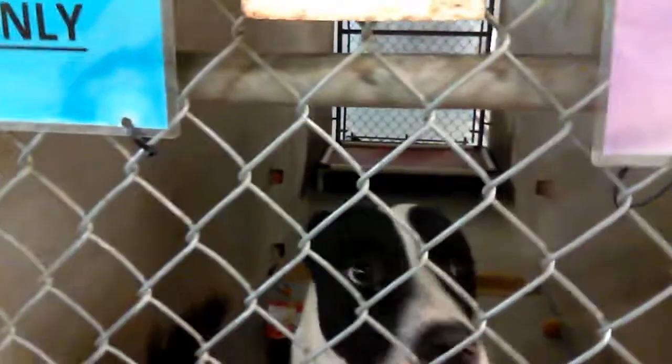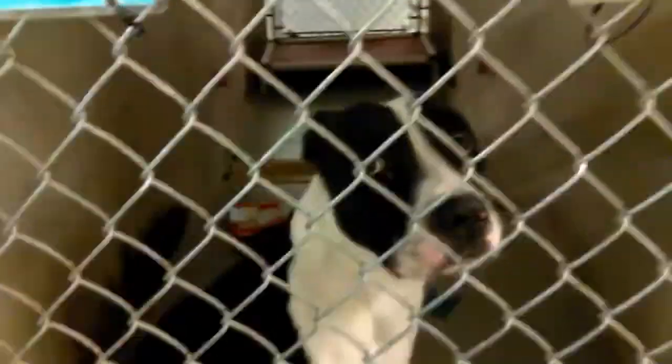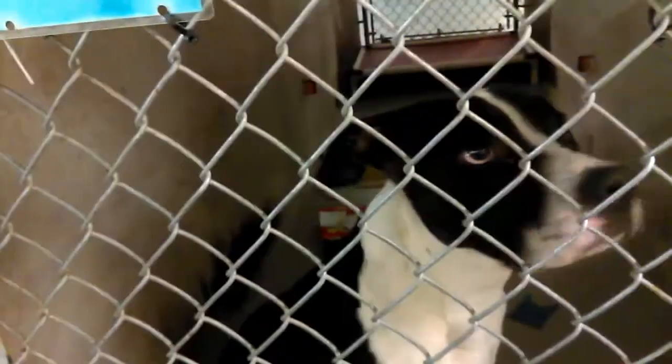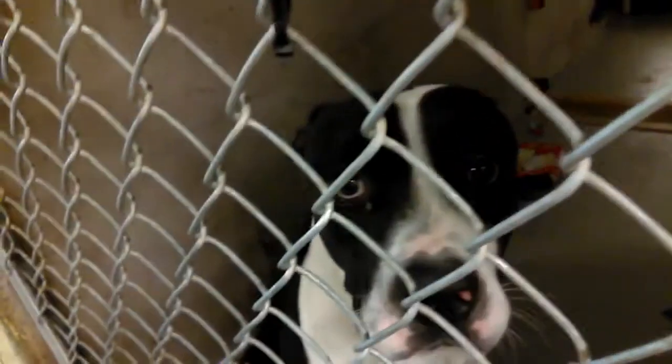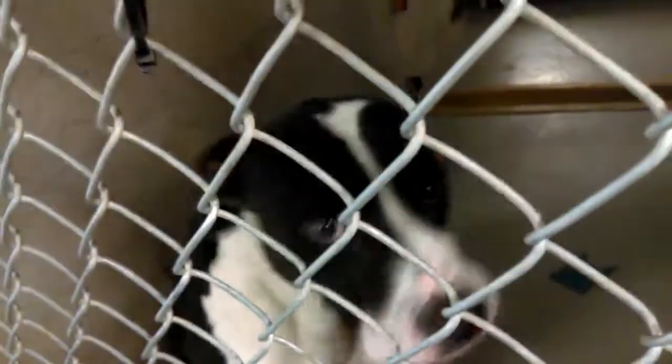And this last one over here. Pretty cool doggy. Yeah. This one's name is Digby. Digby. Pretty cool name, Digby. I like that. Digby is kind of nervous, kind of scared. A little bit nervous, a little bit unsure of me. There, Digby. Sit. Good doggy, Digby. Yeah. Digby likes the other treats, so I'm gonna give him the other treat.